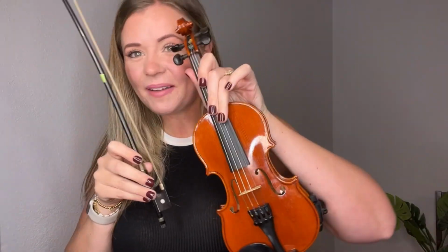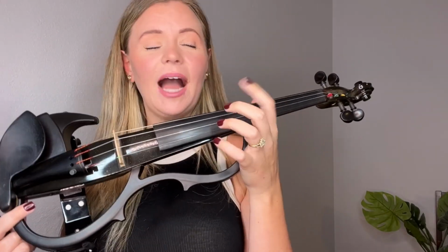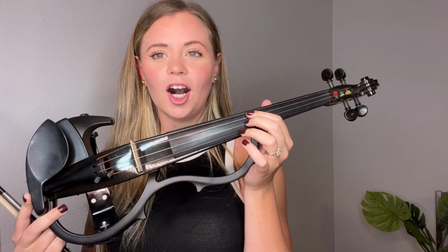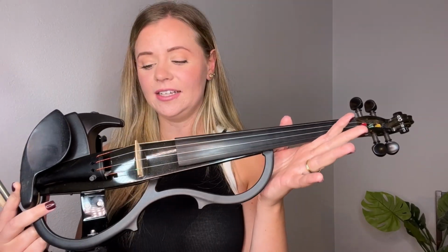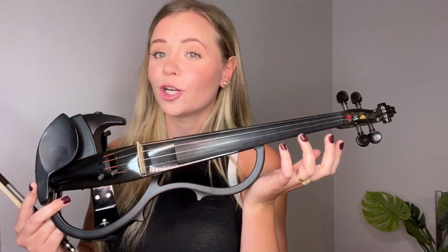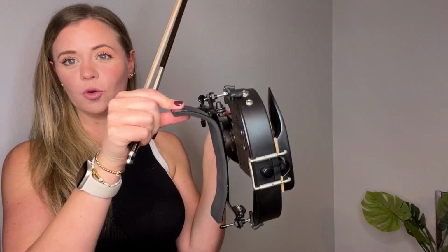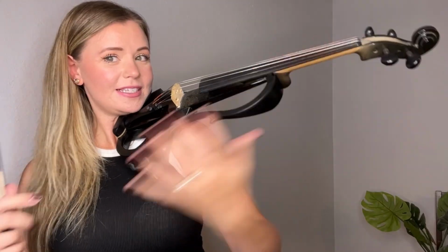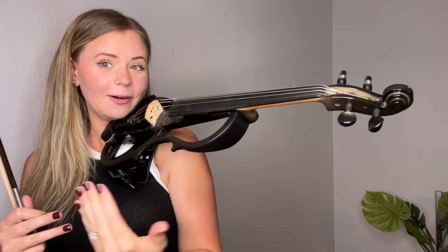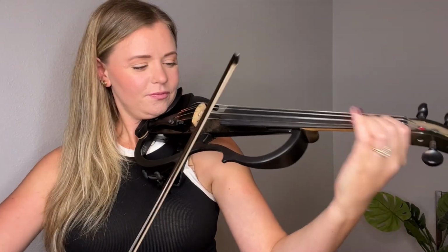I'm teaching my little boy on this violin. It's so cute. The next violin is my electric violin. I got it from the electric violin shop. I believe it's $1,200. It's the Yamaha silent violin, and I love it. I usually use this for either gigs or church worship, where I need to be plugged in. It's quite heavy though, so I do have the Bond Music shoulder rest on it, literally just to help it stay on my shoulder because it's so heavy. But it's silent, so I'll still play it, but it's going to be very quiet.